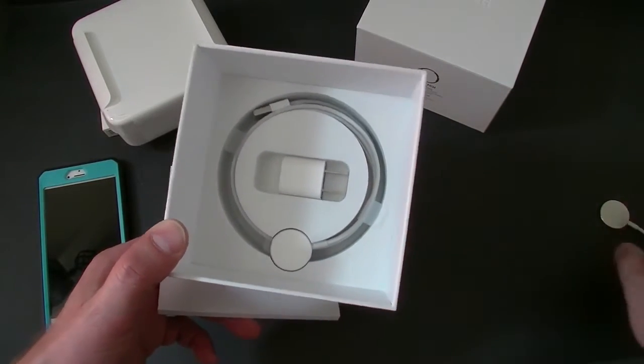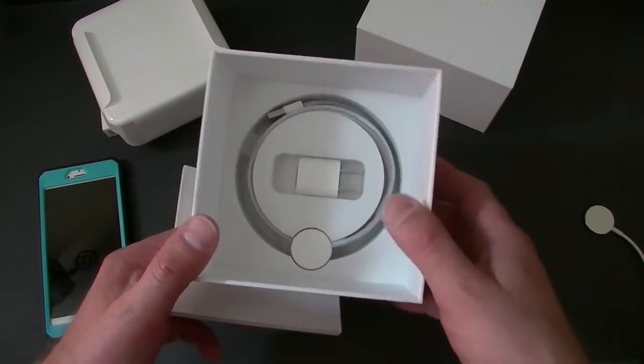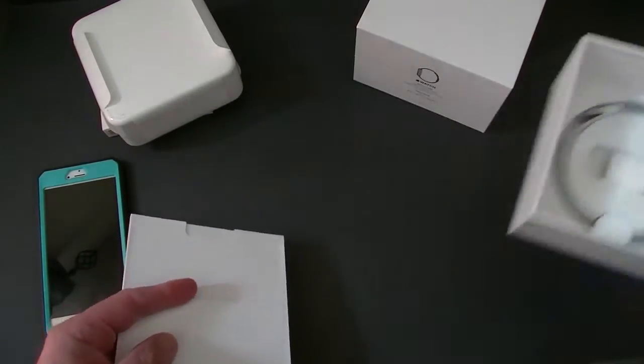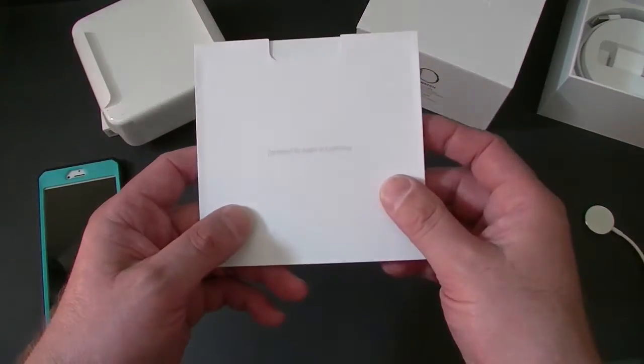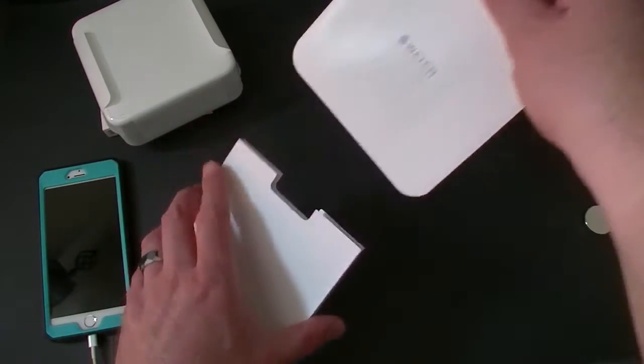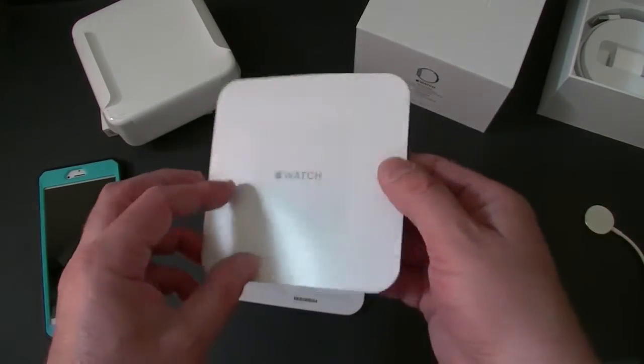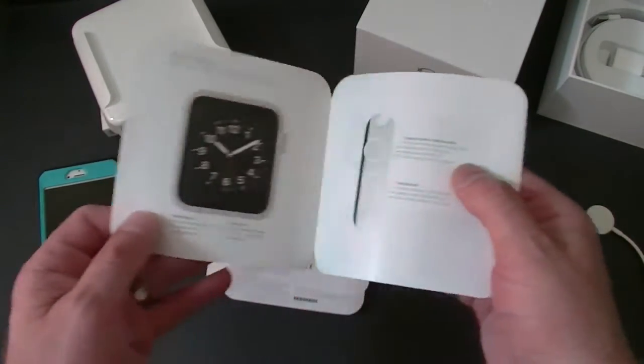So that's good. Now I have the extra one, so I'm going to see, this one looks like it's longer, so this will probably be my travel block. Okay, we're going to set that to the side. So here, you can see, designed by Apple in California. Pull this out now. Of course, you're going to get, this stuff says the Apple Watch.